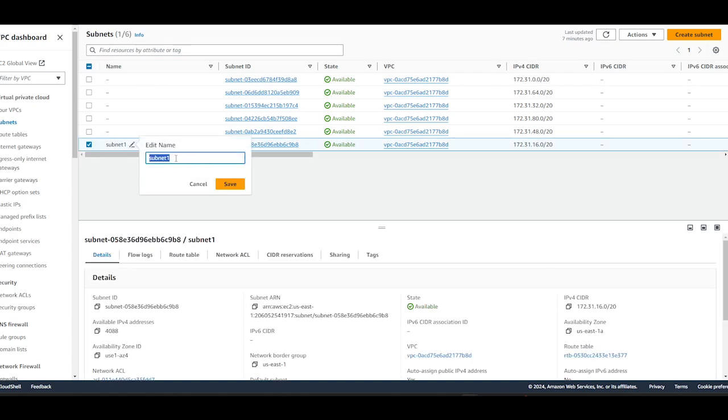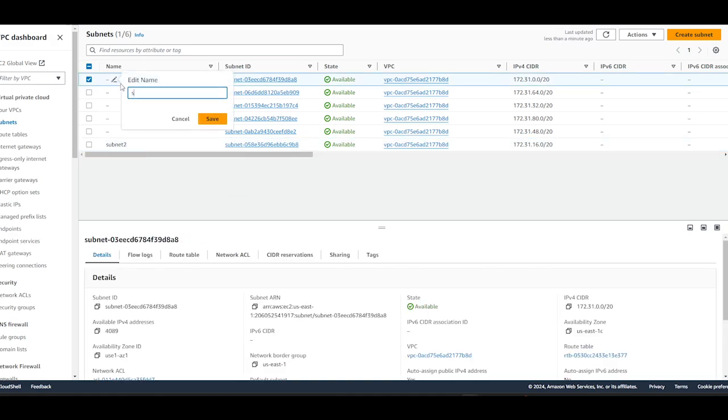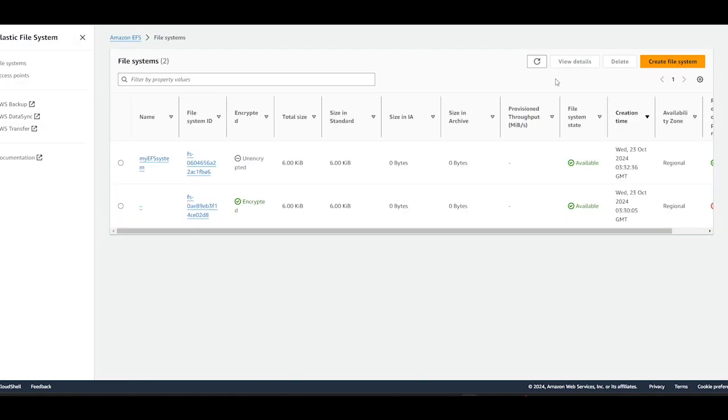Maybe I can change it to subnet 2, and then let's go to 0 as subnet 1. Just remember that now I'm going to create two EC2 instances, one in each subnet, and I also create the EFS. So let's create EFS first.